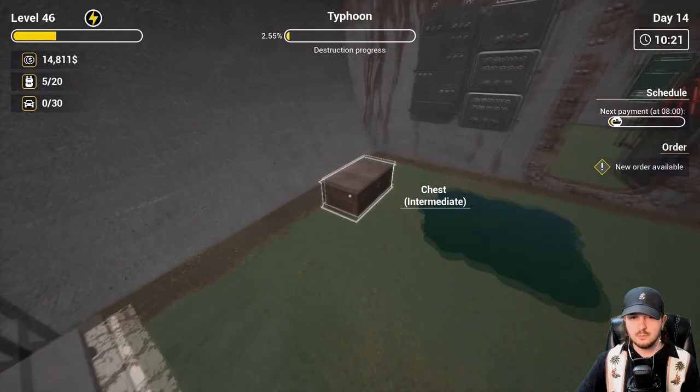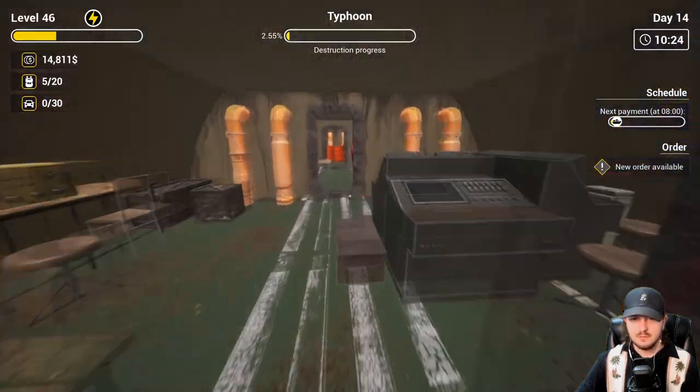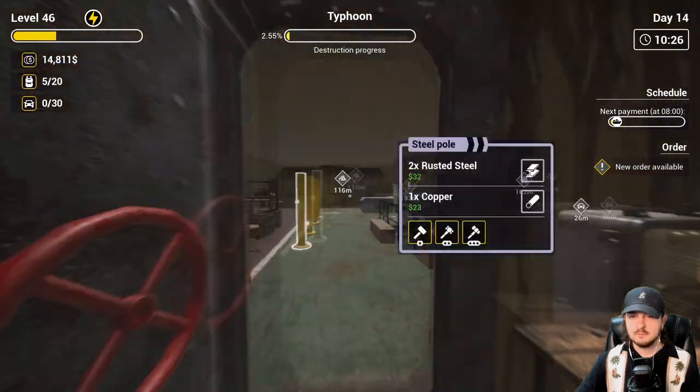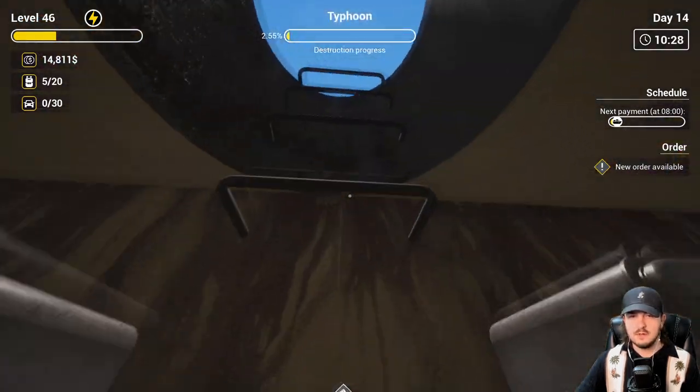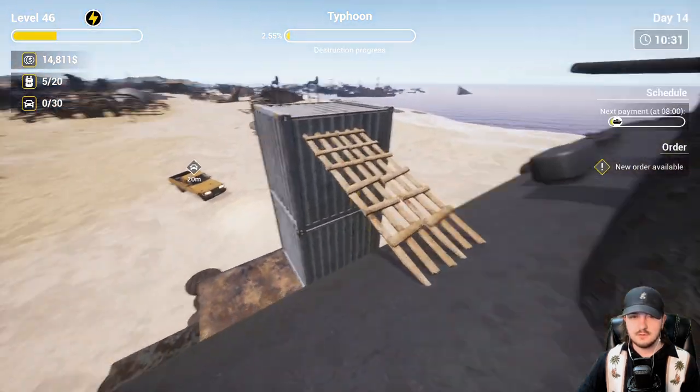There's no control room, though. That's what I was like, who's controlling this? Did I pass the control room? Ah, right here. Interesting. All right, well, that was the Typhoon, I guess. We can go ahead and look at the other submarines as we come along now.